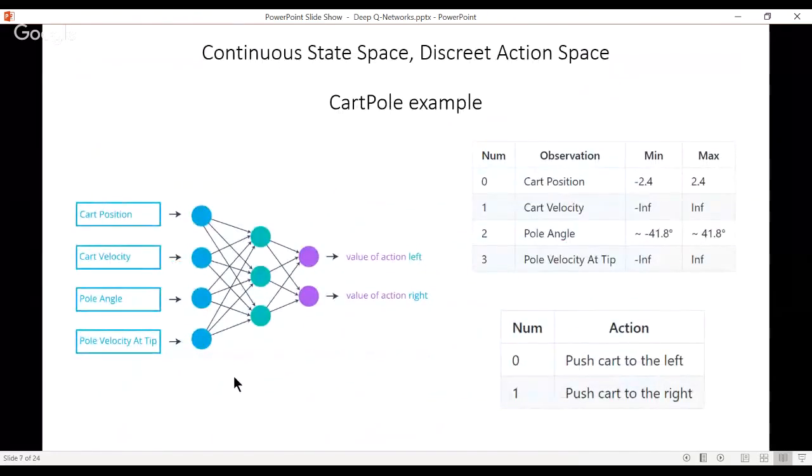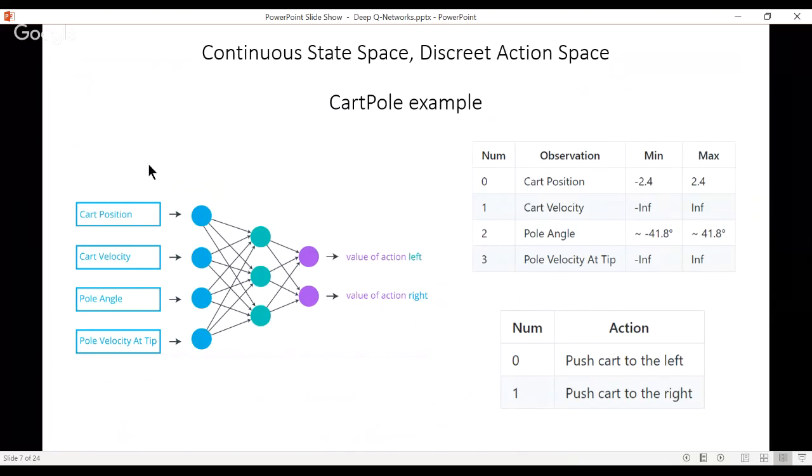So how do you visualize this? In this case, the state space is continuous, so there will be an infinite number of states. Again, I would like to avoid this confusion: there are four variables defining one state, but the combinations of these four are infinite. That's why I'm saying that the number of possible states here is infinite.